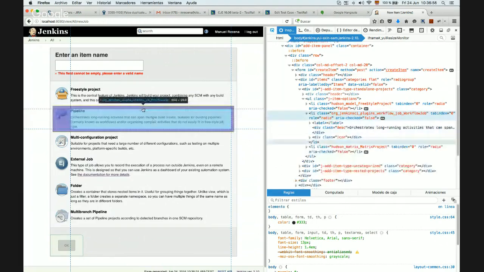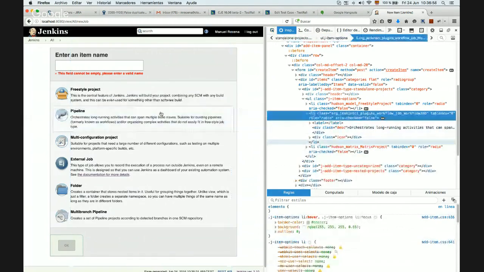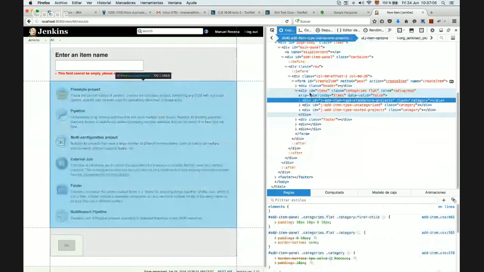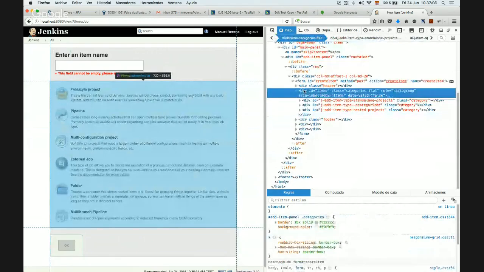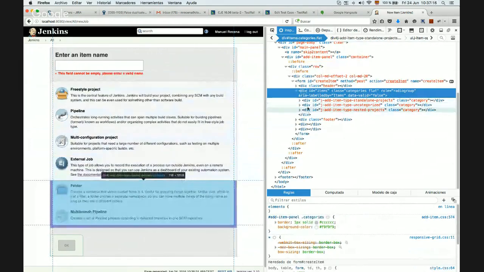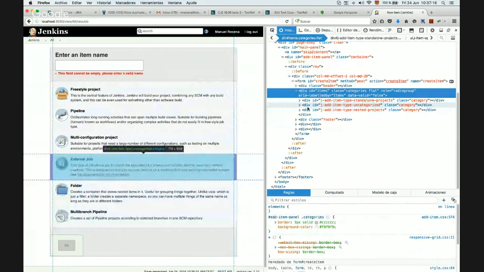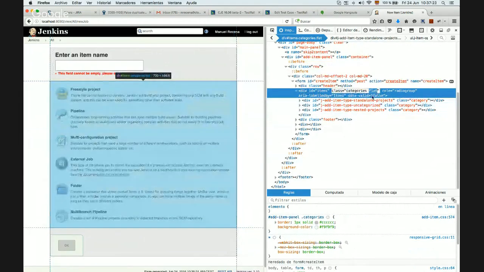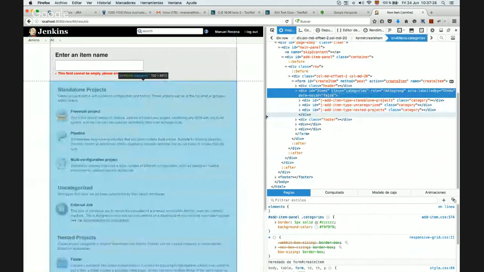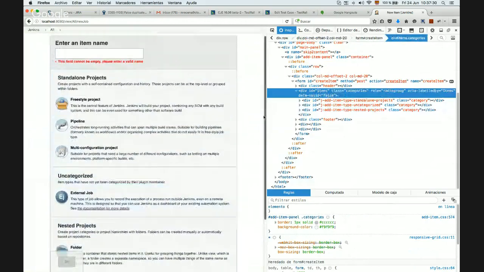If you look at the current source code in the web page, you can see this semantic organization. You have a container for different items, and you have one specific item for the different category. But currently, the categories are hidden, not visible. If you remove this CSS class, you can see the final result.